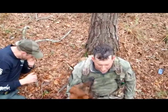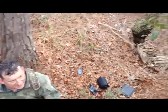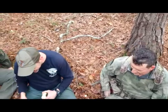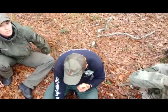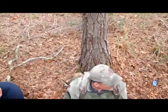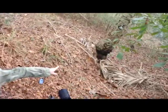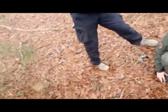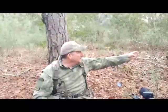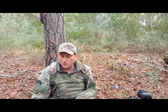Yeah, to assist him. But then looking around, you see this little ditch, and it's like, that's where I am. Here he is. He's just laying machine gun right here and racks everywhere. Well, now you see exactly what I was setting up. This dog is incredible. I figured one of two things were going to happen. I tried to set up a good button hook. The whole idea was I'd see you guys come across this way, and I knew the wind wouldn't be in his favor. But I was hoping I was going to get a bead on you guys this way. But I knew the wind was going to be in his favor here. But I just expected you guys to be a little bit noisier.